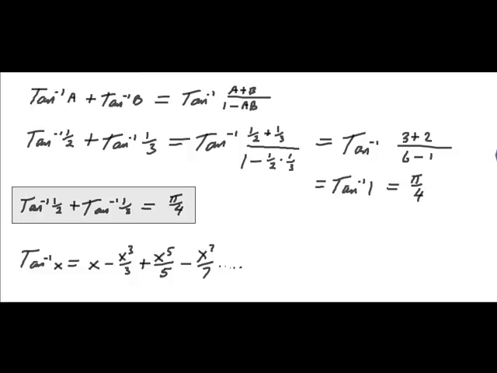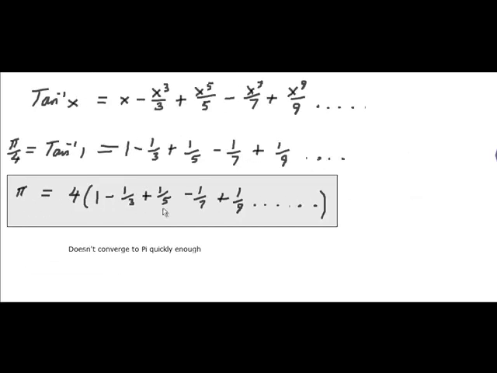Remember I told you the problem with this one here, it's a nice formula for pi, a very elegant looking formula, a very simple formula. The only problem with it is that it converges too slowly. We don't get to 3.142 and so on, which are the first three decimal places. We don't get to there for ages.